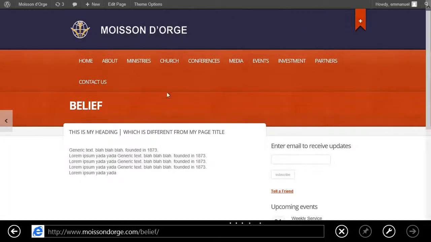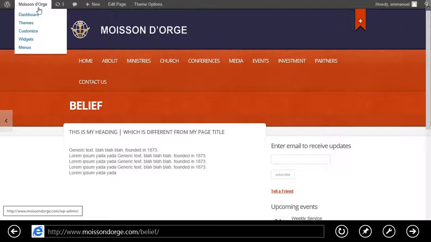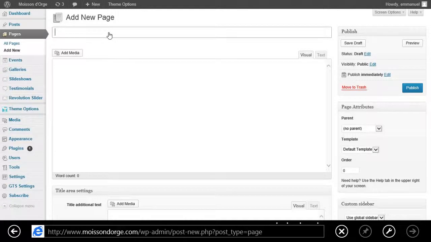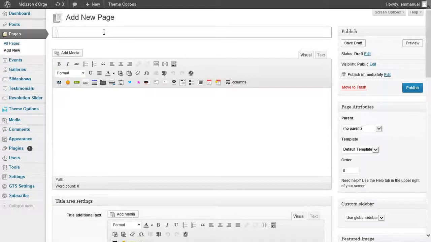Yes, I'm going to need to edit the menu, because if you see, one of the elements is too long now, and so we have a second row, which is not aesthetically pleasing. So in one of the next upcoming videos, I'm going to show how to edit the menus, which I guess ties perfectly well with page creation, because to have a menu you have to have pages, and that's how you create them into subdivisions. So why don't we go ahead and create another page, because under the about section we want history, belief, and vision. We have history and belief, so we're going to make the vision page.